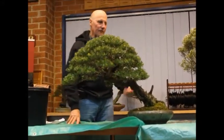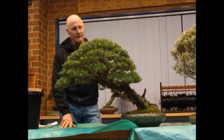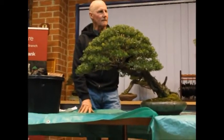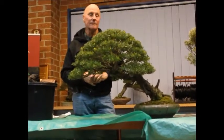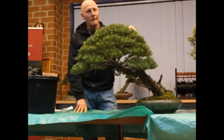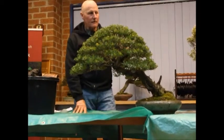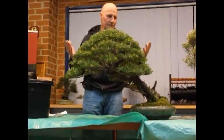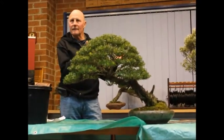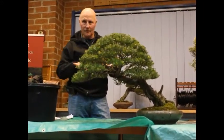Fabulous species for bonsai, quite difficult to dig. I have a couple at home that have been collected, but they're not easy to dig, so don't go out and dig everything you see because you're probably going to kill most of those. There are people having a bit more success with them now, using various different techniques. The ones that I have at home were scooped out of a rock shelf, so they hadn't made a lot of roots into the ground.